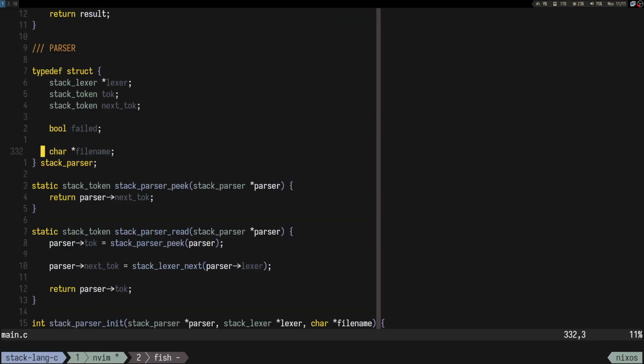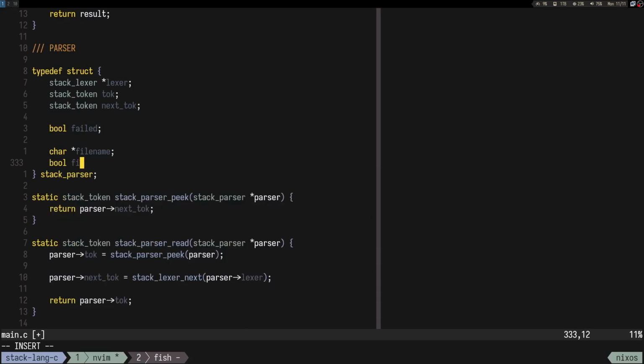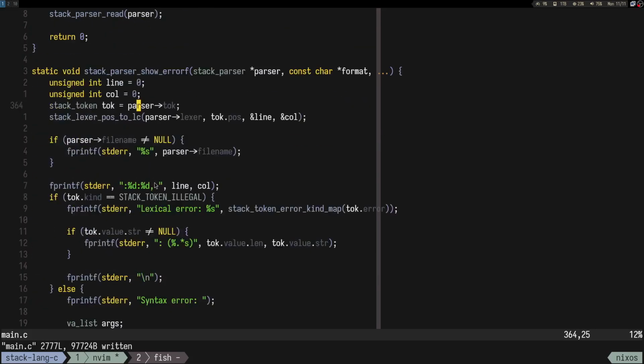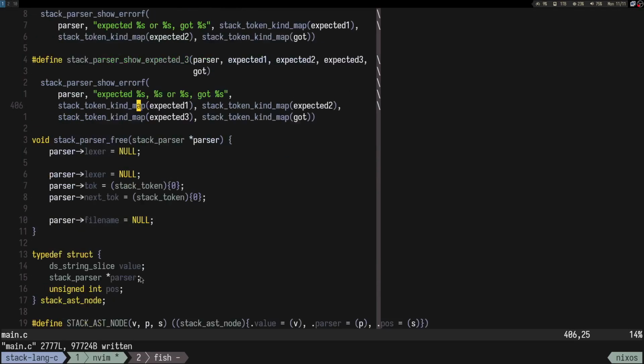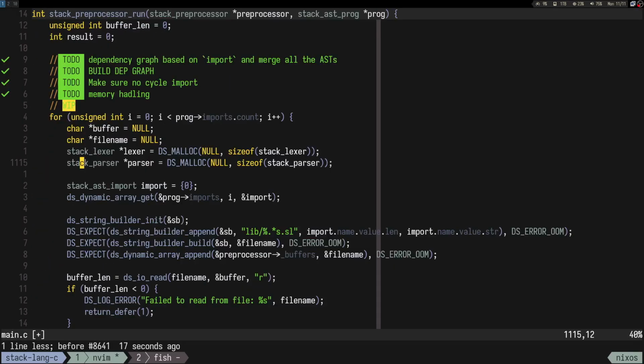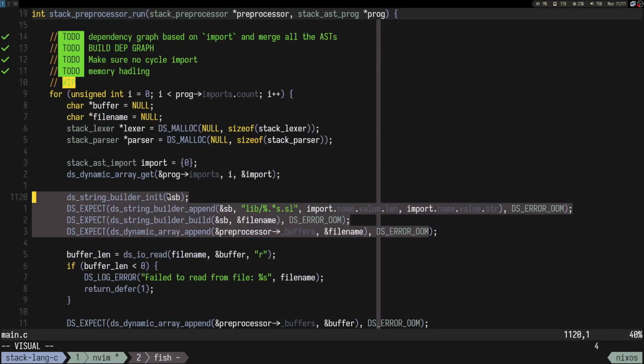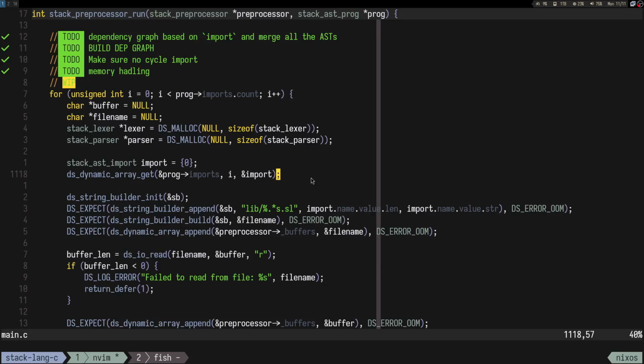We could even do something like bool file name allocked, if you know what I'm going for. Right, so here if you allocated the file name, you can free it as well in the parser, but no. I guess it would make sense in the future if we change this thing. So yeah, basically we might want to do something like this actually.